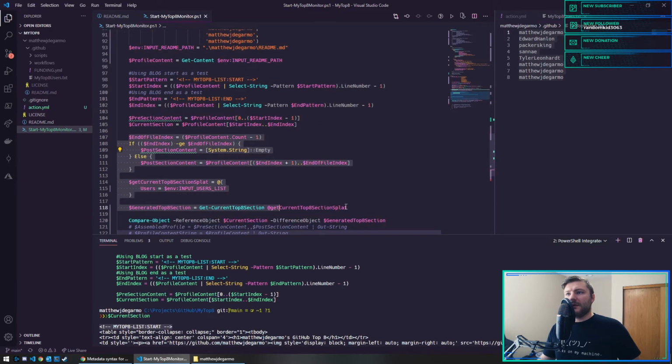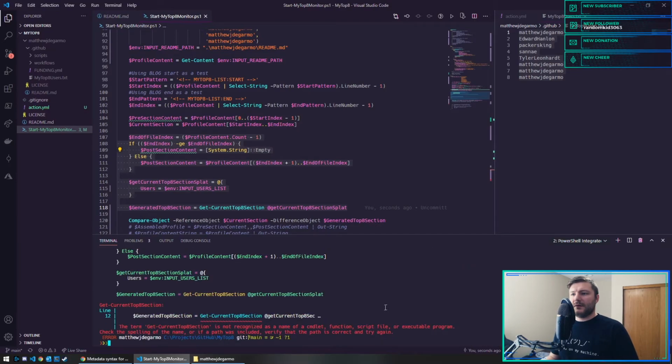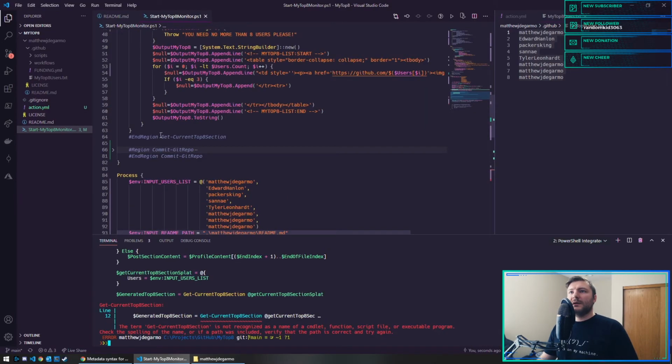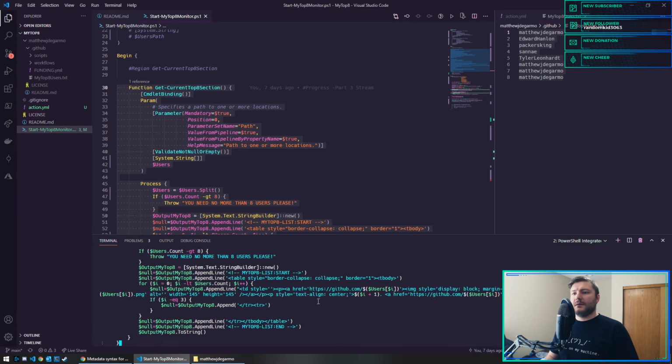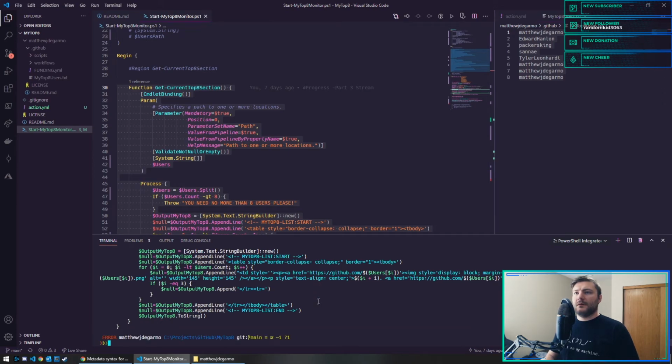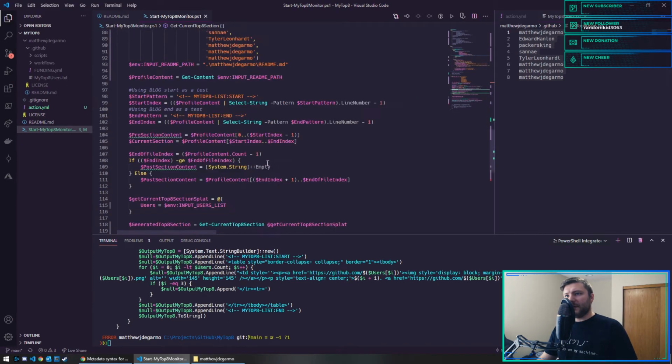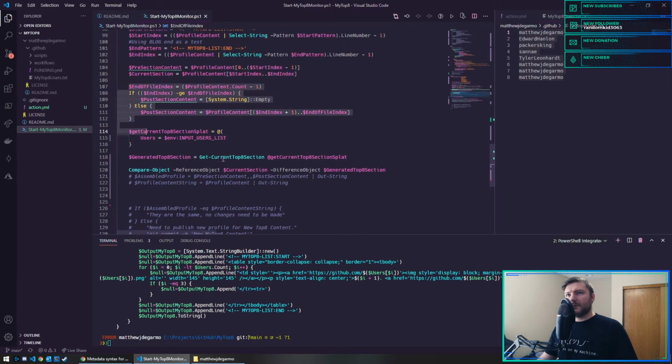So let me regenerate this. Oh, whoops. I'll have this function defined down below. So now I should have. I'll have to recopy this.